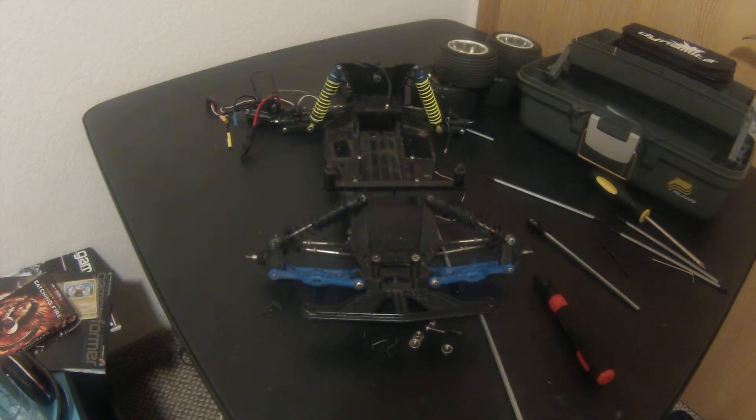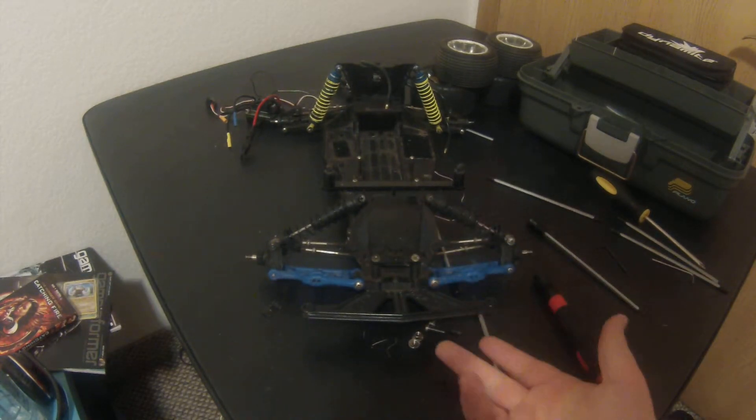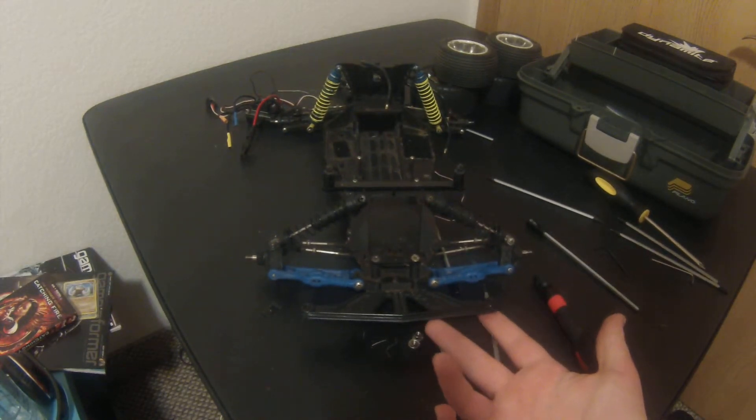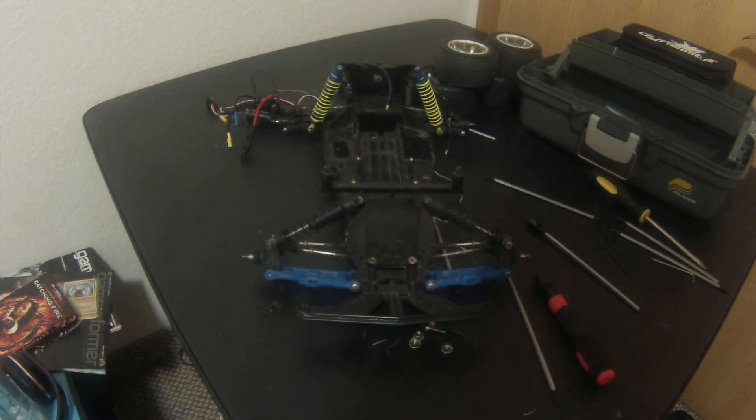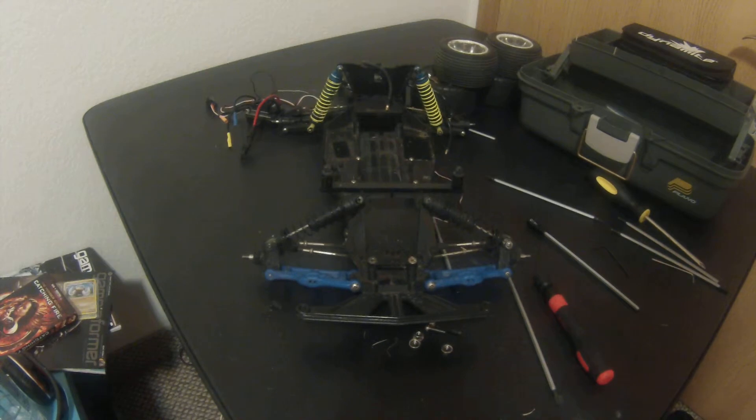What I've done already is made the shocks go slanted to the side, as you can see, and then made the bumper go more towards the ground so that I would keep it hunkered down a bit. I took off the tires and the system so that you could see it better. I also did the 3-cell expansion and cut out the back piece, but that's about it.